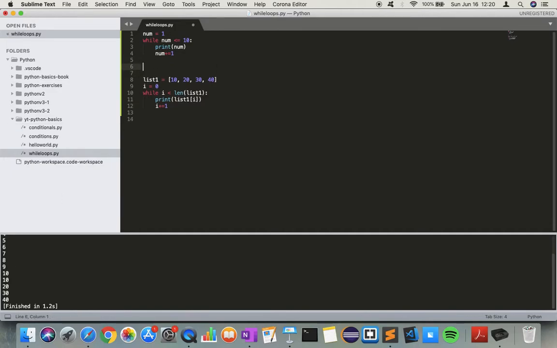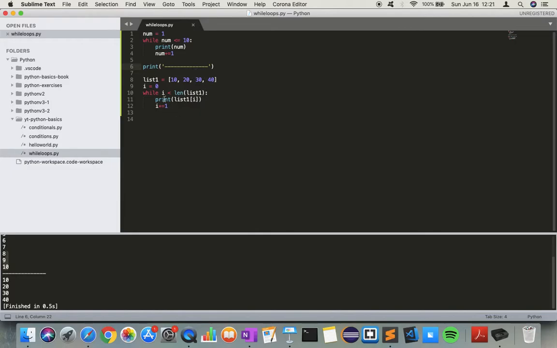I'm just going to add something to separate the two outputs so it's easy for us to see, and run it again. So ignore this because this is the example that we already saw, but now we have 10, 20, 30, and 40, the numbers that are stored in list1 displayed.